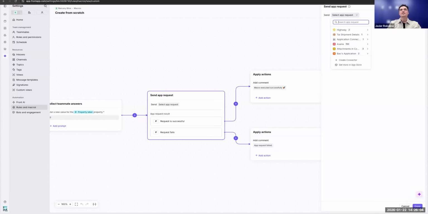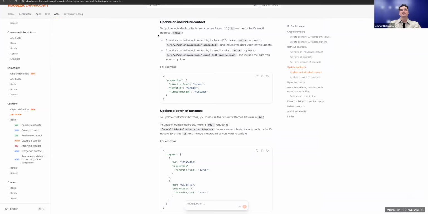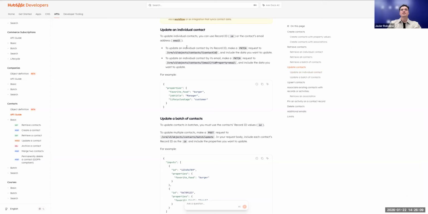So by reading their docs, we can see here that there's an individual contact endpoint, and it kind of explains how to use it. You'll see here that you send some properties like their favorite food. Again, this is JSON notation, so we'll send resources that'll help you understand this a little bit better if this is new to you. But essentially, it's like the value of what you're trying to update, provided by the new specific value that you're trying to enter.